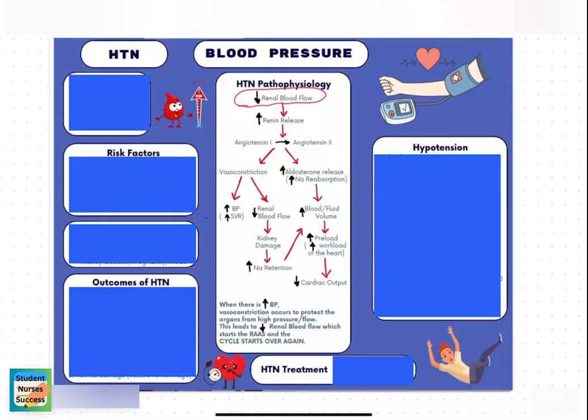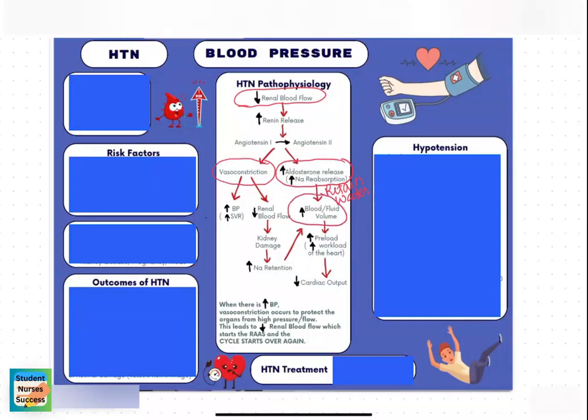When angiotensin 1 is converted to angiotensin 2, it does two things. The first thing it does is vasoconstrict the vessels even more. The second thing it does is it increases aldosterone, which causes an increase in sodium reabsorption. Now, we know that whenever you increase aldosterone and increase sodium reabsorption, water goes along with it. So now you start to retain water. This retention of water increases your blood volume.